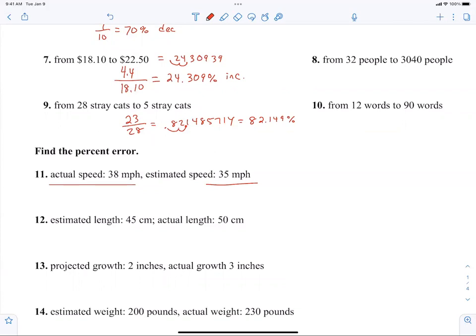I got 82.143 because right before... Okay, so I missed the number that he said, right? So it doesn't really matter, right? You with me? If you put 82.143, good. Sometimes I just don't hear him, right? So if it's a 3, we can make it a 3. All right. So now for number 11.